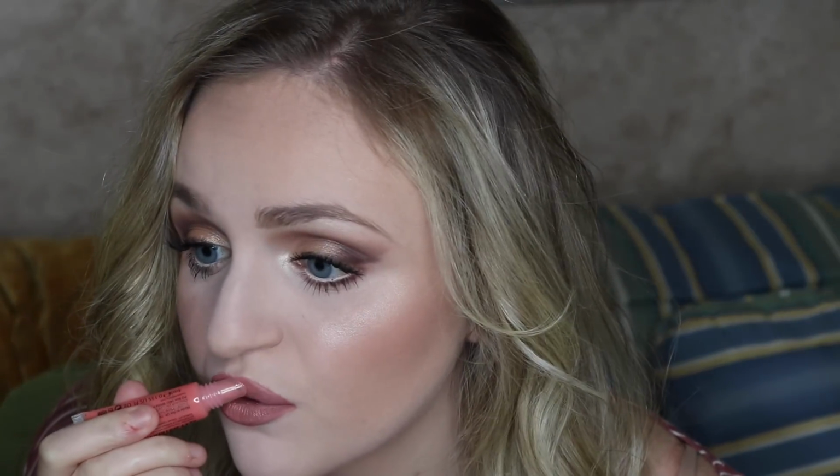So I've been loving this Soap and Glory. It's called Pillow Plump. It's kind of like this pink color, but it just kind of comes out as clear, and it's a plumping lip gloss. I just think it's really pretty. So I'm just gonna top this liquid lipstick. A little bit of that.